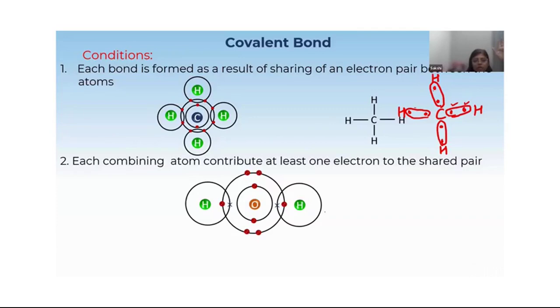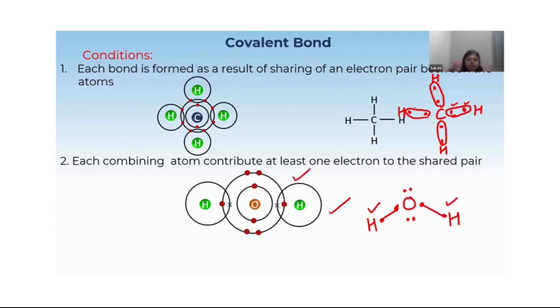If I talk about the water molecule, the rule is every atom should contribute at least one electron. So let us see oxygen. First, we draw the valence shell electrons. Oxygen has 6, hydrogen has just 1. Can you see here? These two electrons are being shared. So now these two electrons belong to both hydrogen and oxygen. So oxygen now has 6 of its own and 2 it is sharing with the hydrogen. So it has 8 electrons. Both of them have completed their duplet.